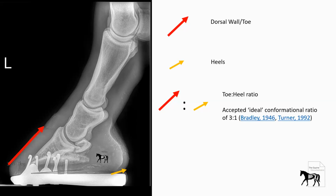Underrun heels are the most common hoof imbalance, which obviously you were saying is in 90% of the horses that are referred to you. This particular study said it was occurring in 52% of non-lame athletic horses. So even horses that aren't lame, the study showed 52% of them already had these caudal changes. And this imbalance occurs 1.5 times more often in the lame horse, Turner 2004.